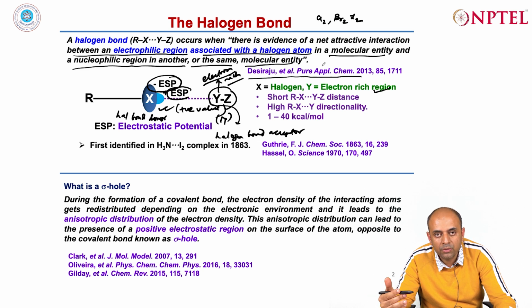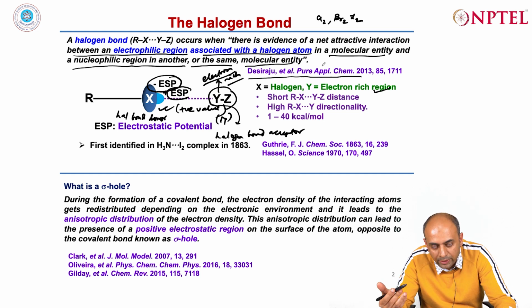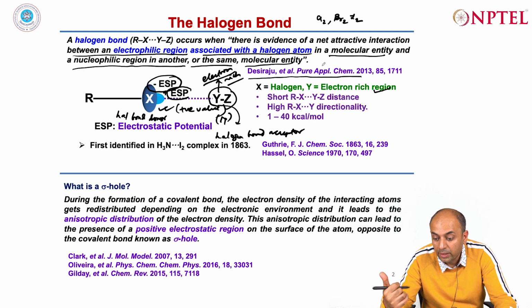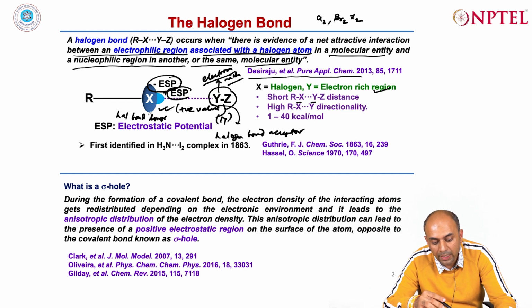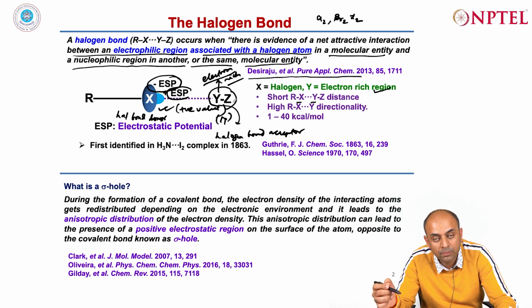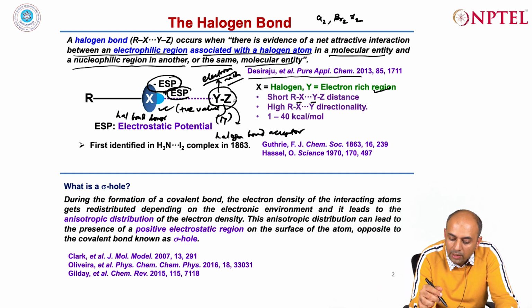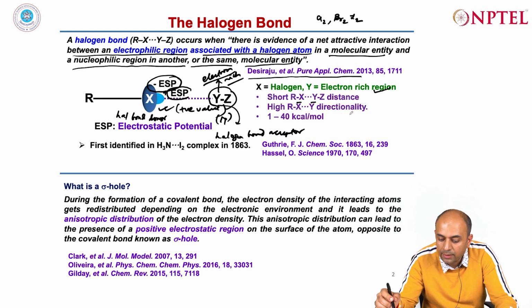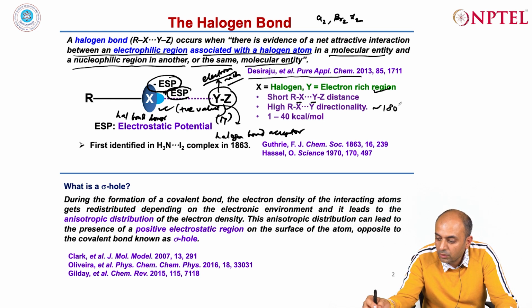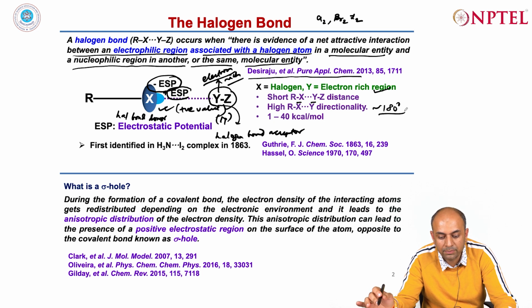And this is conceptually similar to a hydrogen bond, where you had a hydrogen bond donor and you have an acceptor which actually interacts with the hydrogen atom. Here it is the halogen X which interacts with the acceptor atom Y. So, the halogen bond donor is intrinsically electron deficient, the halogen bond acceptor is electron rich. And similar to hydrogen bonds, if you want to maximize the strength of the halogen bonding interaction, the directionality associated with the halogen bond center, that is at X, must be close to 180 degrees. That is what is expected to be ideal.